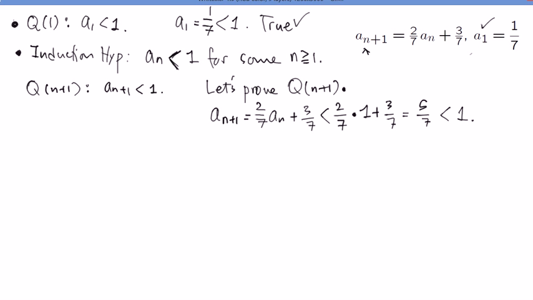All right, was that okay? Now we know a_n is less than 1. Then a_(n+1) is, by the recursive relation, 2/7 a_n + 3/7. Now this is less than 1, so if I replace a_n with the larger number, the whole quantity necessarily gets bigger. So this quantity is 5/7, still less than 1. So a_(n+1) is also less than 1, if a_n is less than 1. So we apply this argument repeatedly to all the indexes, beginning with the very first case we established, and we believe that's always true. Logic makes sense?